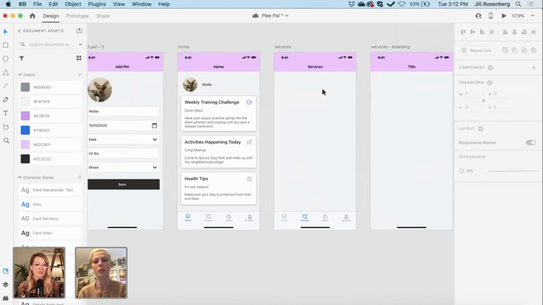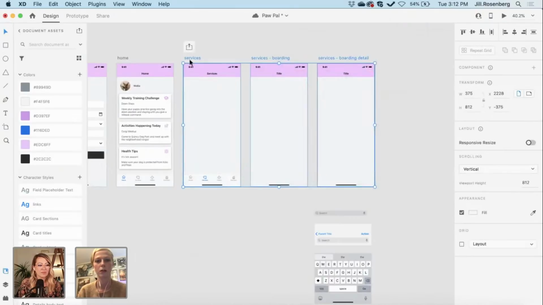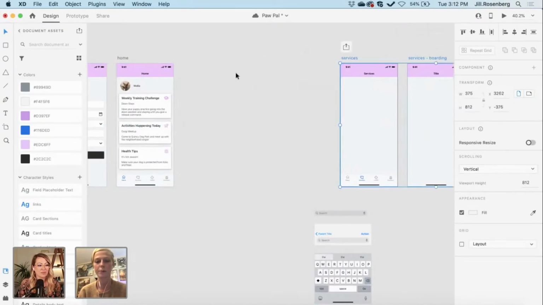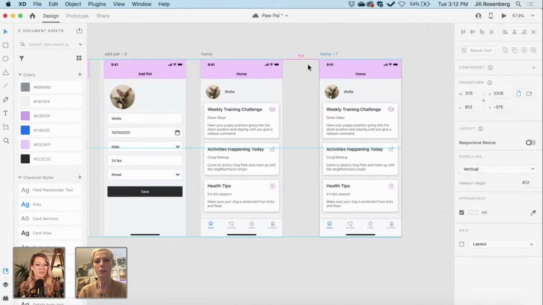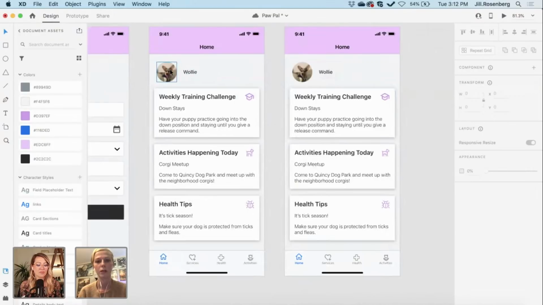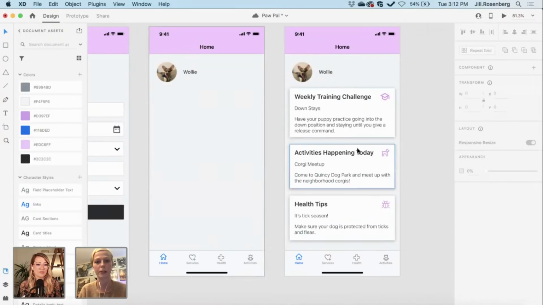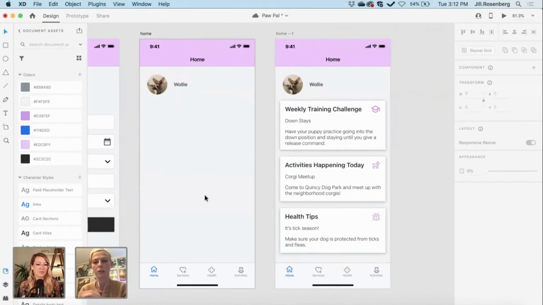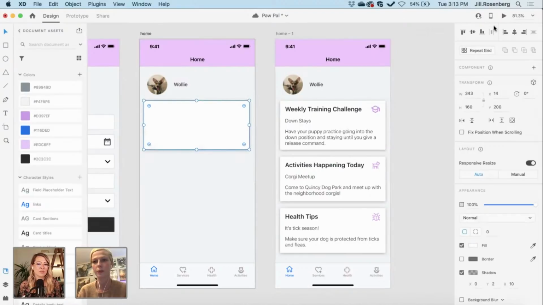And now for the tiles, I'm going to move everything over because I need some space. All right. I'm going to copy this. And actually gonna delete these and just use this as a reference for content. But other than that, we're gonna go through these one more time and give them a little bit more visual design. So that.